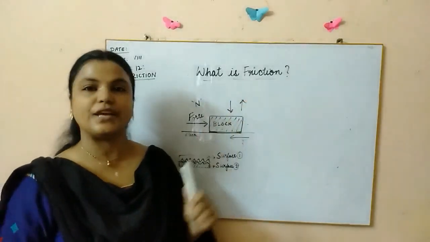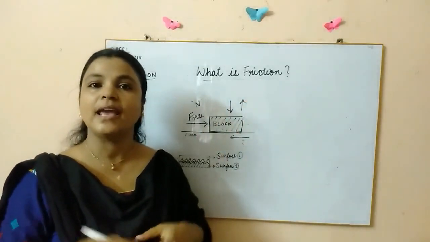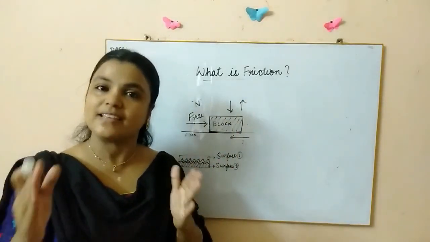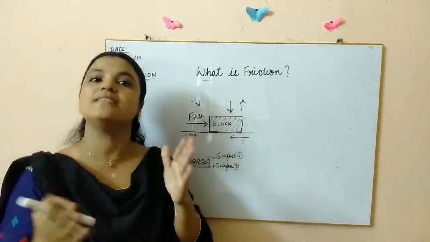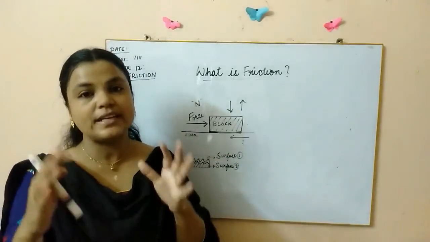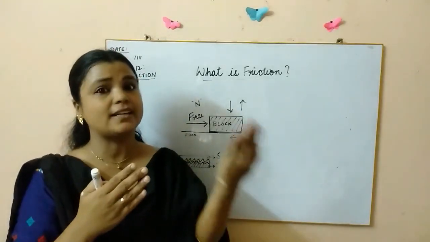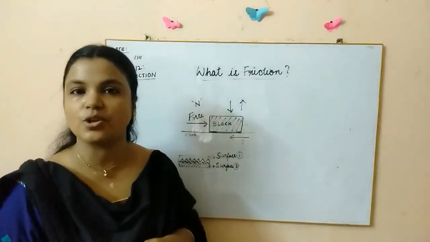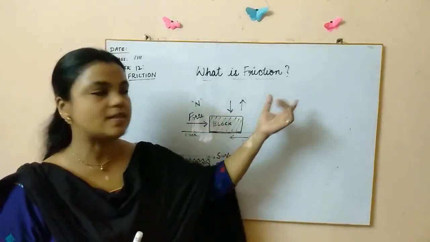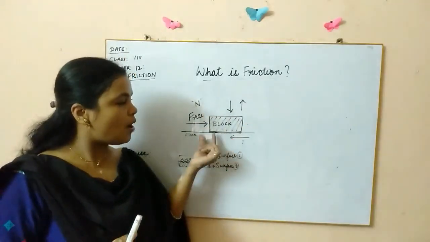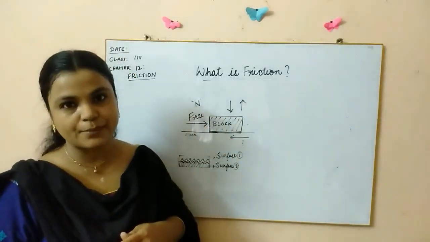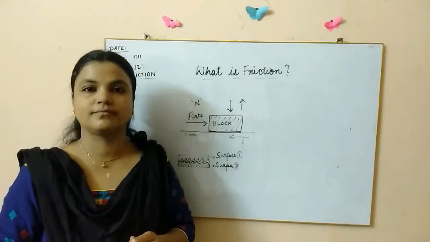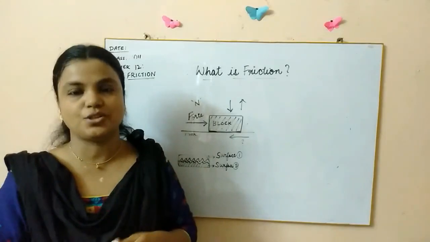So coming to the definition of friction, what is friction? Is it a kind of force only, children? Yes, it is a contact force, right? It is a form of force only. It is a force that is acting in a direction opposite to the applied force. That is one definition of friction. It is a force that acts in a direction opposite to the force applied, and it is basically a contact force.